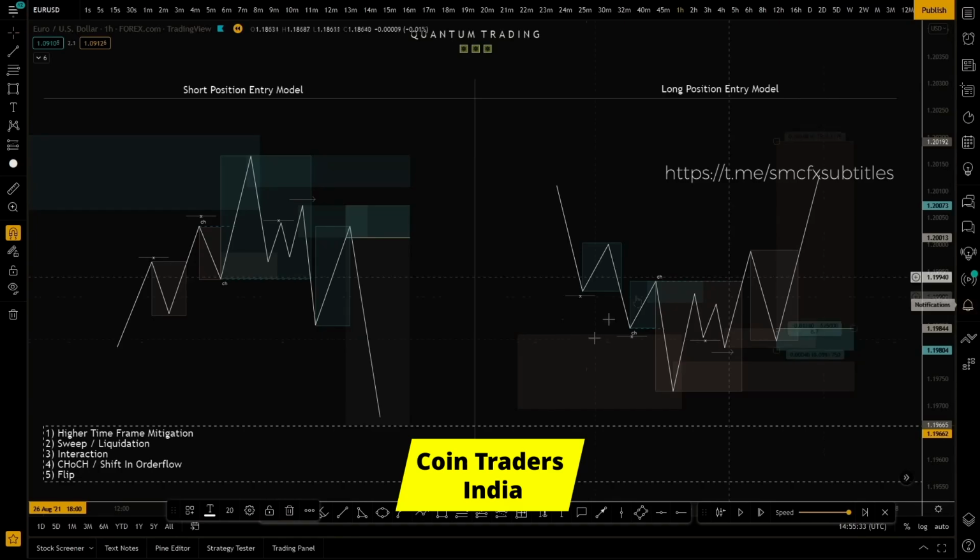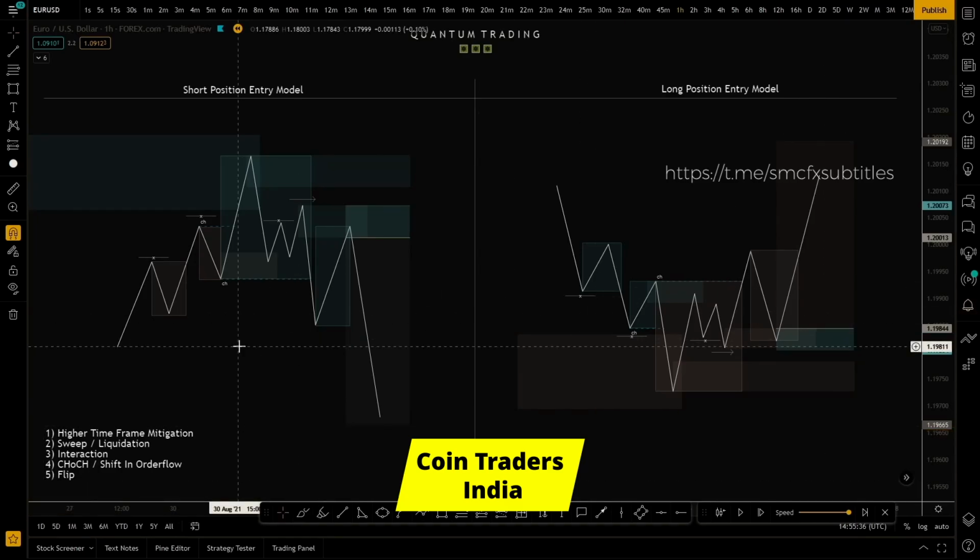Now, what we have here in the bottom left are the 5 main processes that we look for. With the incorporation of understanding how to read lower time frame order flow, which is using our supply and demand ranges, which we're going to go over later on, this is what will give you an understanding of how you want to enter the market, okay? Because the entry model that you're looking for is not always going to look the same. It's not always going to look crystal clear like you see in these pictures, okay? But the same 5 processes that we are looking for are the same, okay?